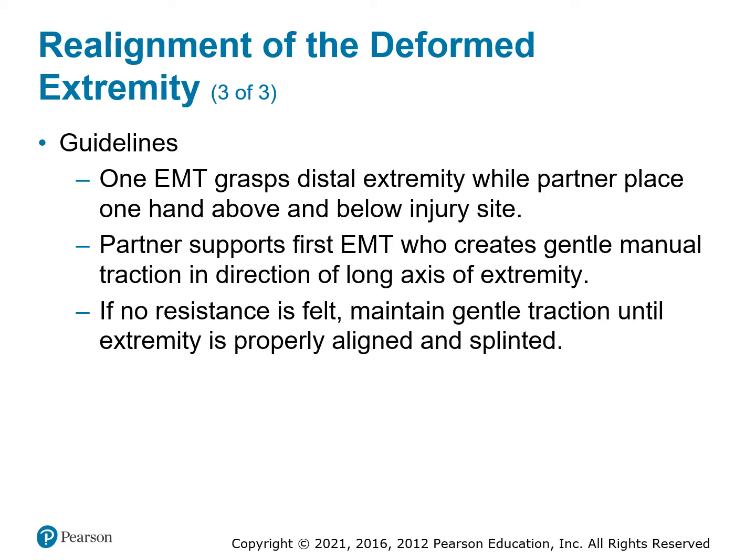It's going to be a multiple person job, but you're going to want to have one person grasp it distal while the other person stabilizes it above the injury site. You're going to gently pull manual traction in the direction of the long axis of the extremity, so generally away from the injured site, on a straight line from the injury site. If you don't feel any resistance, because you want to make sure that you're not causing more damage, continue to pull until things properly align.